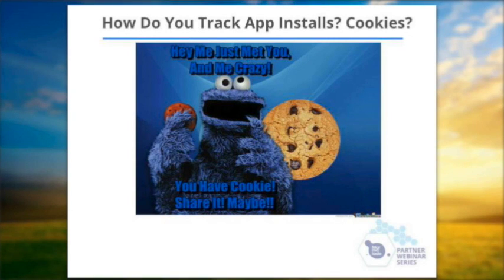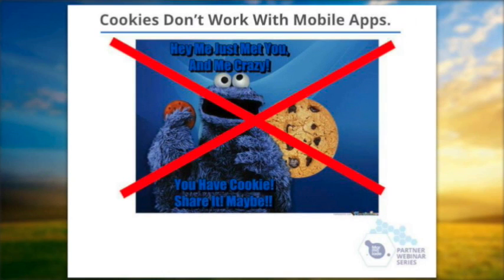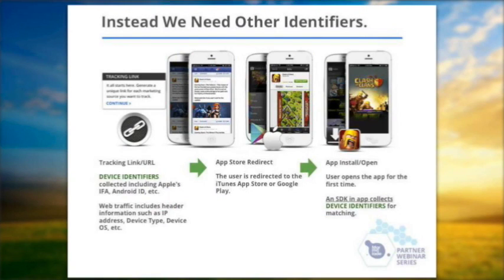I want to move over to cookies, because it seems like everybody's thinking that you can track app installs with cookies, and it's similar to online, but that's really not the case. They don't work with mobile apps. The prevalence of apps and the market share of the iPhone and its cookie-free Safari browser make cookies pretty irrelevant in mobile, and make efforts to track across different devices, networks, and media immensely difficult.